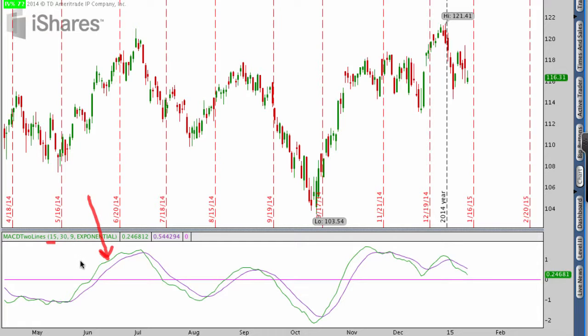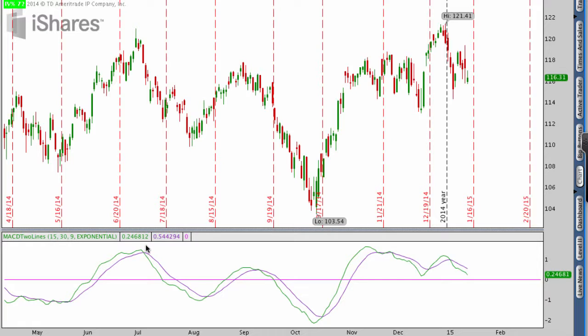It's only 15 days. This one is going to move much quicker with the market as opposed to this purple line, which is our slower moving average at about 30 days. And you can see they generally both move in the same cycle, but there are periods in which we see a cross of the shorter-term moving average, which is green, that crosses above or below the purple line.